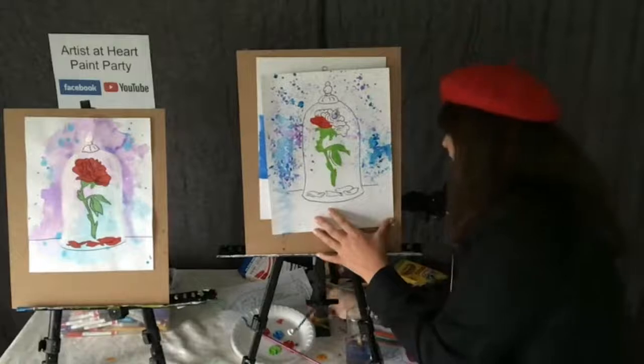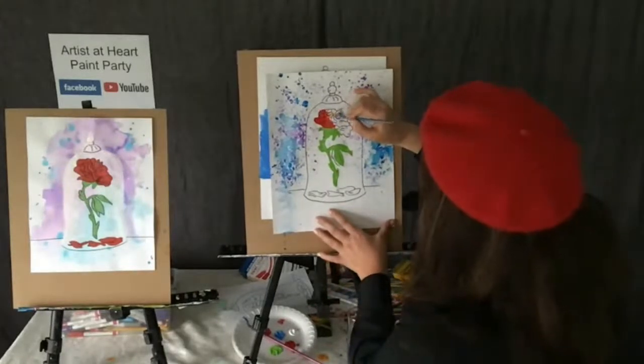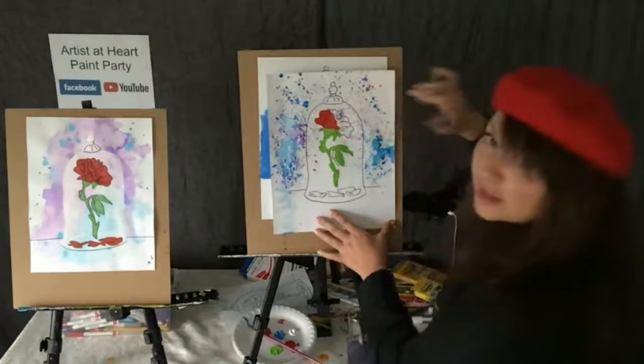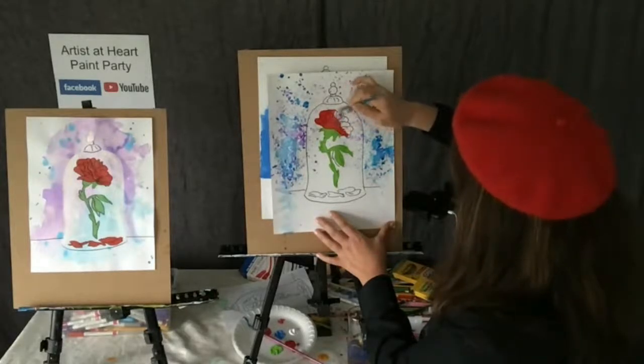I love how Irina used the black paper to do her flower with the pastels and the Crayola crayons. There's just no right or wrong way. It's just about experimenting and trying new things.